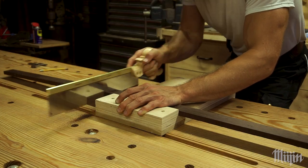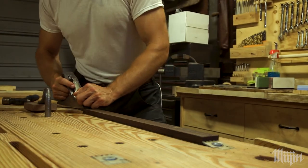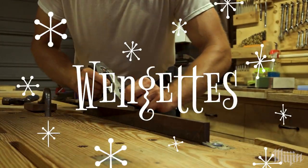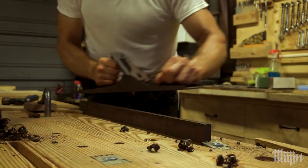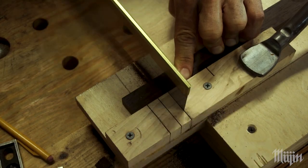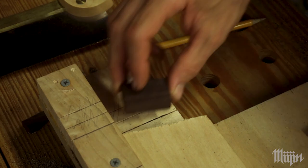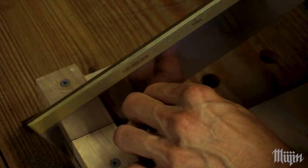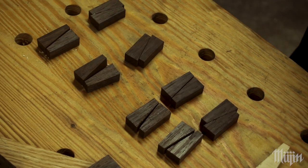I got some extra wenge that's burning a hole in my pocket, and it's starting to get uncomfortable. We're gonna take that wenge and turn it into some wengettes. Wedges. Wedges are all the rage these days. These will be driven through the rails we made a little bit ago. They'll give this whole thing just a kiss of structural rigidity. And maybe some internet brownie points.